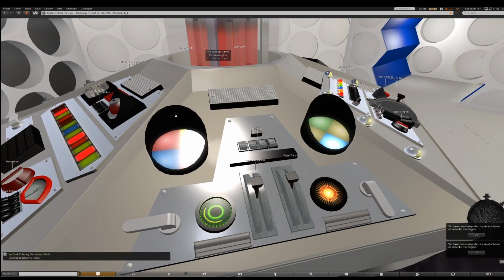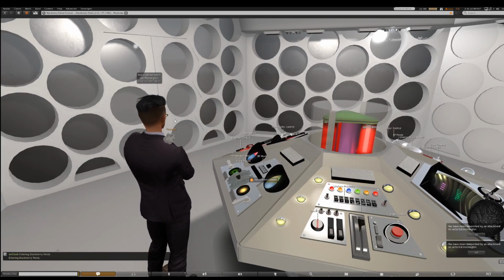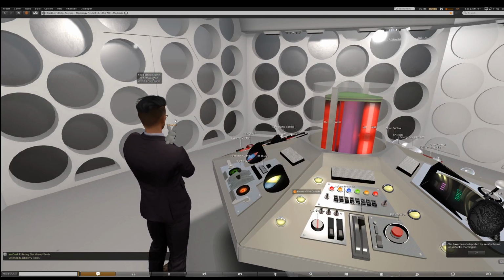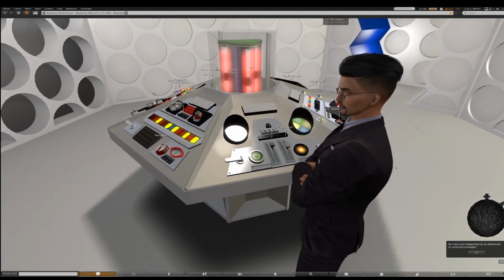Handbrake and land, flight transit. Door shuts and we're taking off again, and the police box that we just teleported into is now vanishing. Now what I'm going to do though is land in a completely different region.